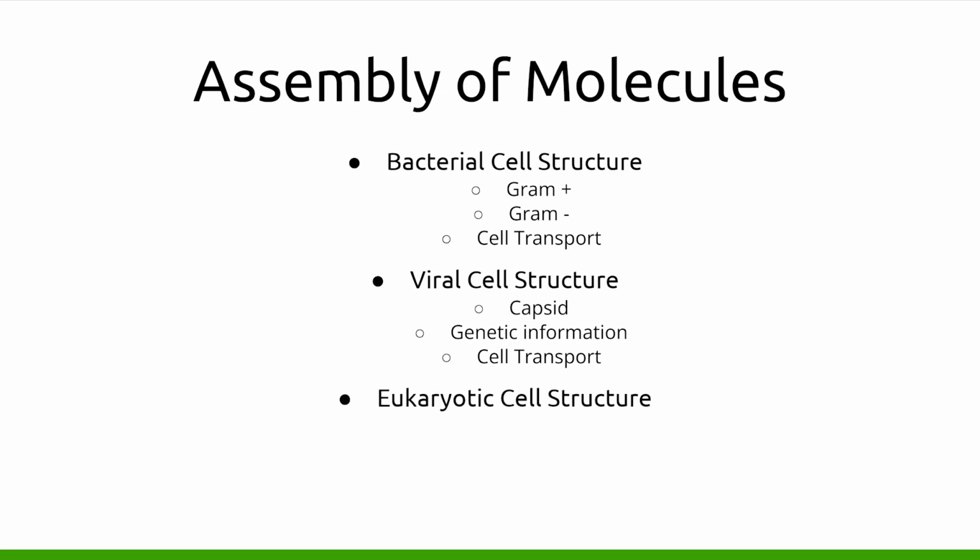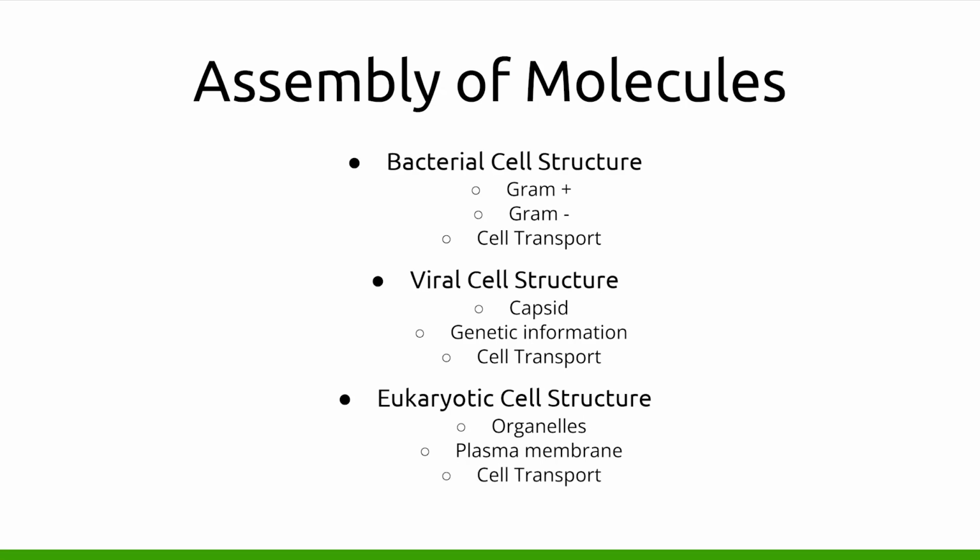Then we've also got eukaryotic cells, and how are they structured? What's different between eukaryotic cells, bacterial cells, and viruses? Their organelles, what types of organelles, where do they come from? What are the hypotheses of why those organelles exist, and how do those organelles function in eukaryotic cells now? As well as their plasma membrane compared to a bacterial cell wall and a viral capsid. What does a plasma membrane of a eukaryotic cell look like?